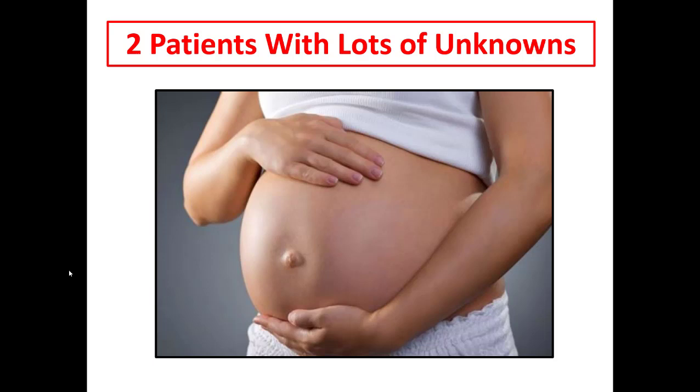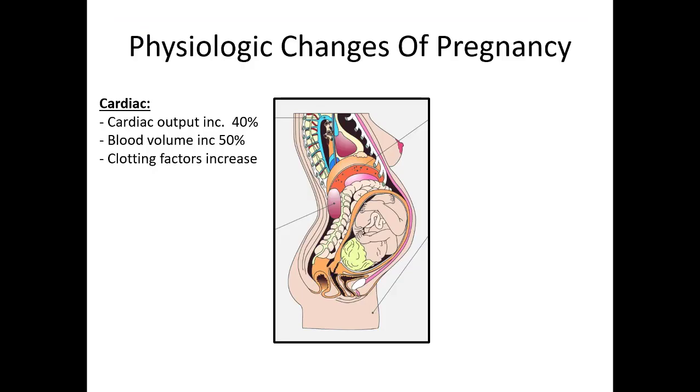One of the things that makes them a little scary is you have two patients essentially, and one of them you can't see. We're all visual assessors — if we have a patient we can't see, that makes it even harder. When you think about the pregnant lady's heart, her cardiac output increases up to 40% and she has almost a 50% increase in circulating blood volume. Clotting factors increase because she's getting ready to give birth, which can make her more prone to clotting — important to think about pulmonary embolisms. Cardiologically, pregnant females are essentially in high output heart failure for nine months, and their body handles it just fine.